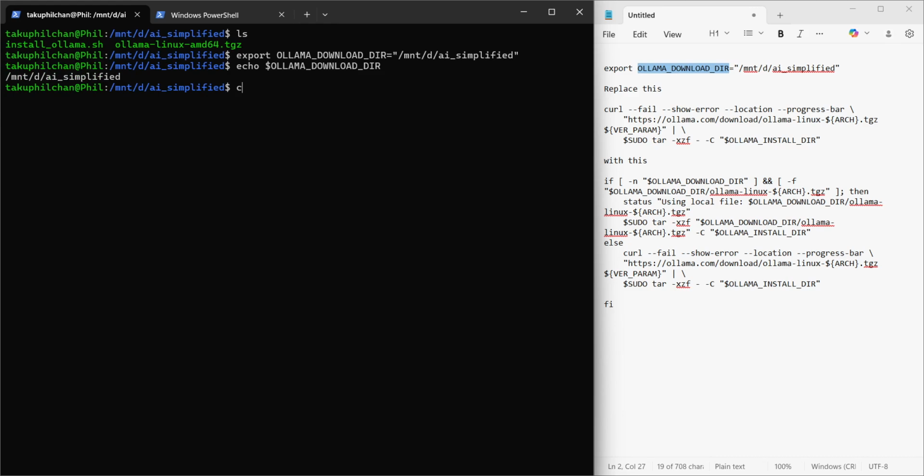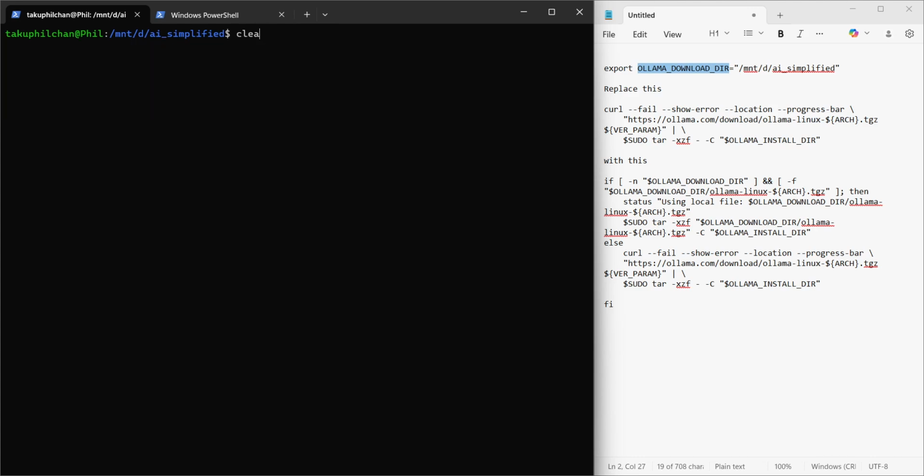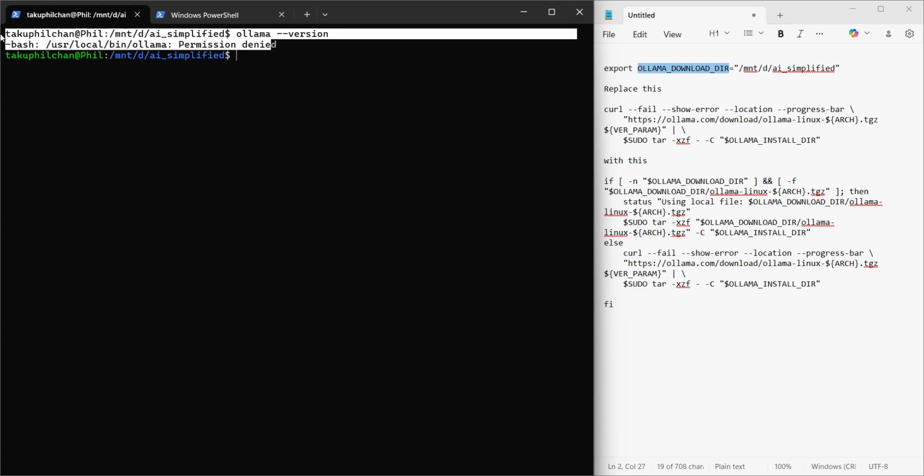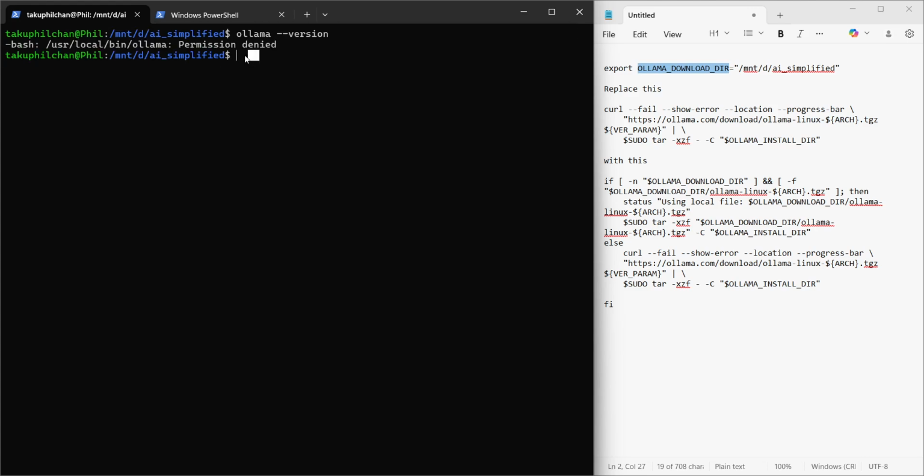So the next thing we're going to do is check if Ollama is already installed. You can see that we don't have Ollama and it's not installed. What we're going to do now is try and install Ollama.